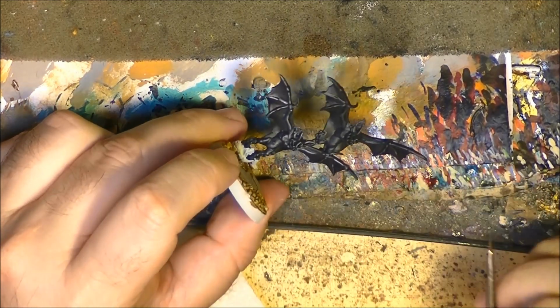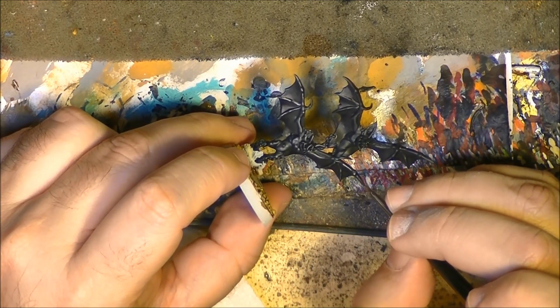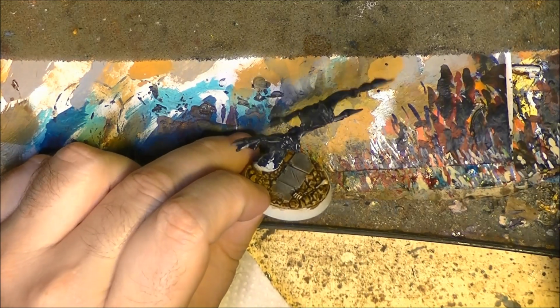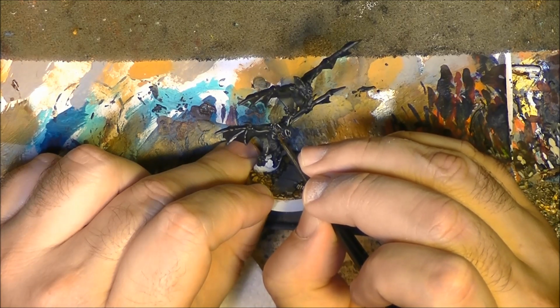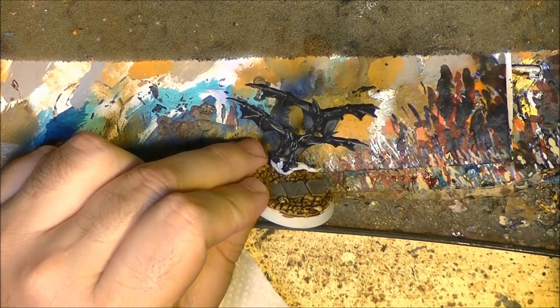Hesitating how to do the end of the wing. I think, for the moment, I will do it like that. I'm going to add a little bit more highlight inside of the ear. Have this thing there. The ears are quite nicely done.